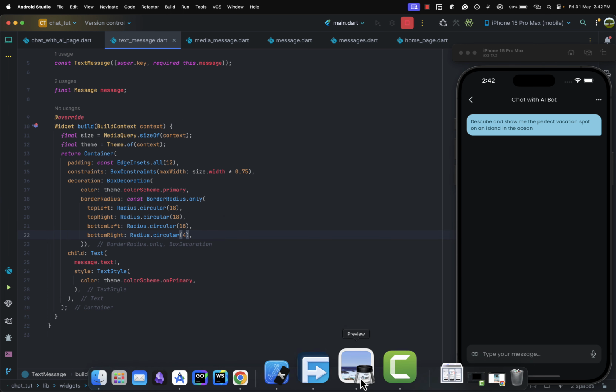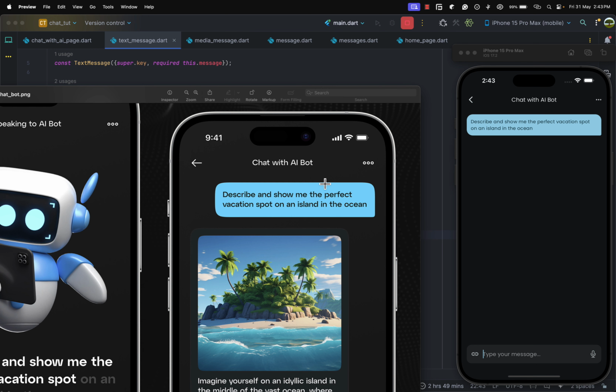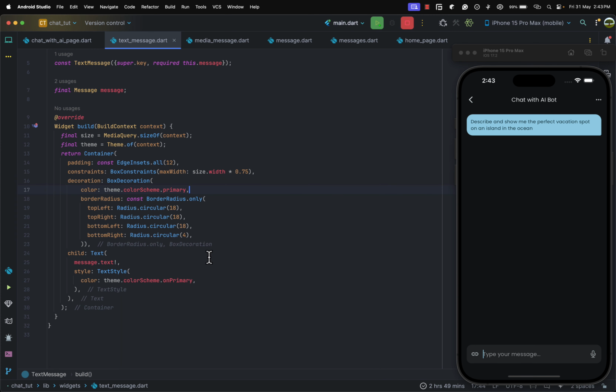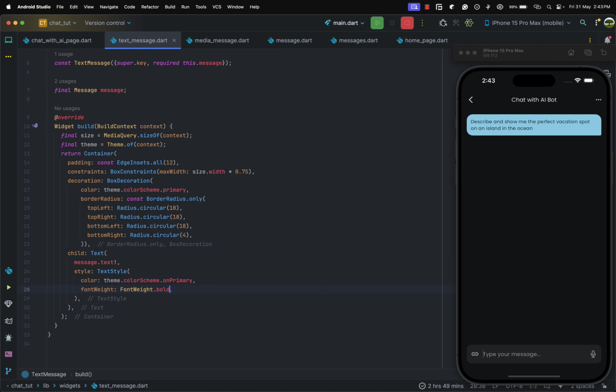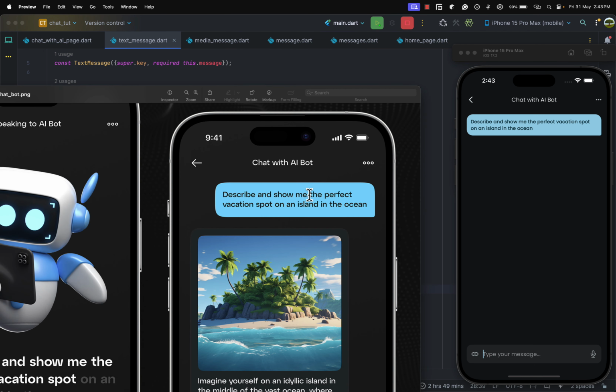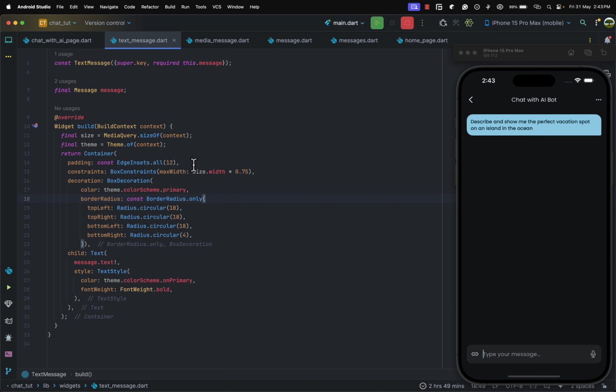Let's give us something close to what we have over here. And now the only difference is that this is bold, so probably we can maybe change the font weight over here to font weight dot bold, right? Which gives us almost exactly like we have over here, if not for the color difference of the background, right? So that's what we have, and you can play with the border radius or the padding to get the right values you want, right? So maybe you can increase the padding, maybe 14, right?